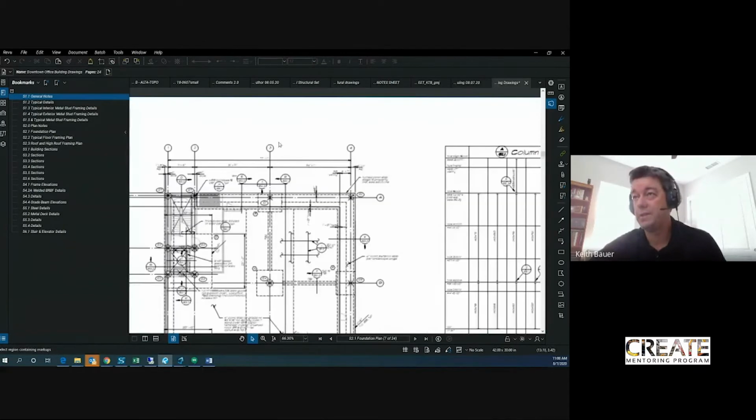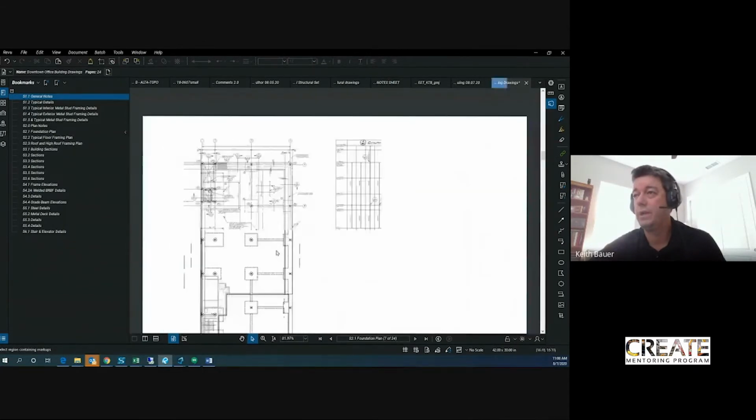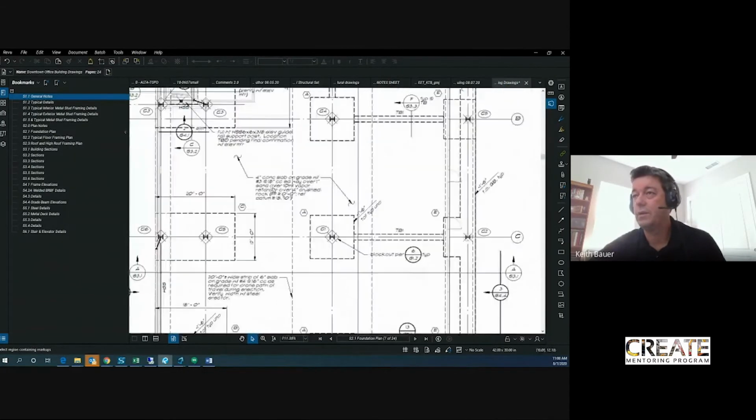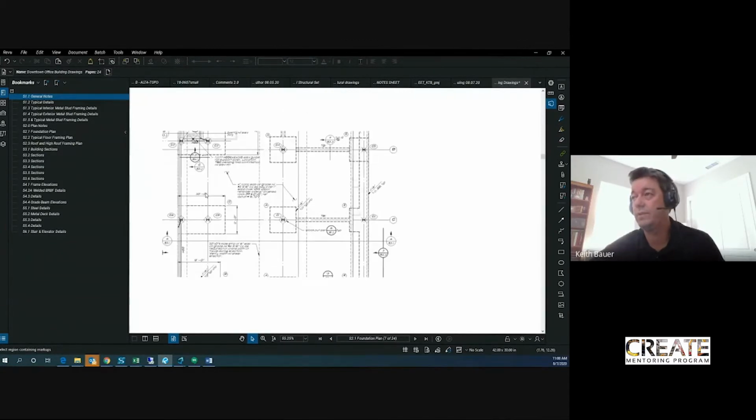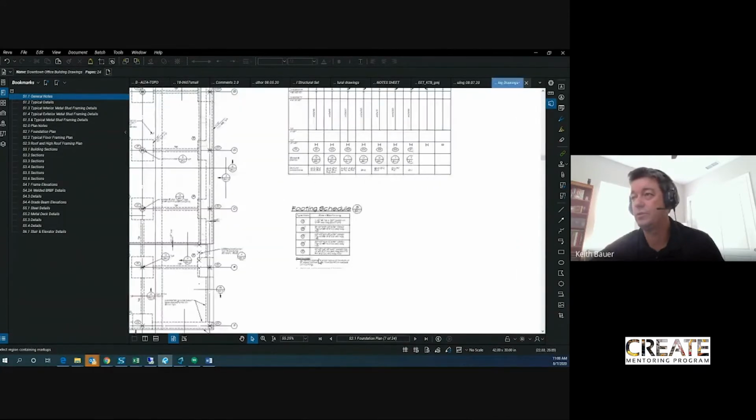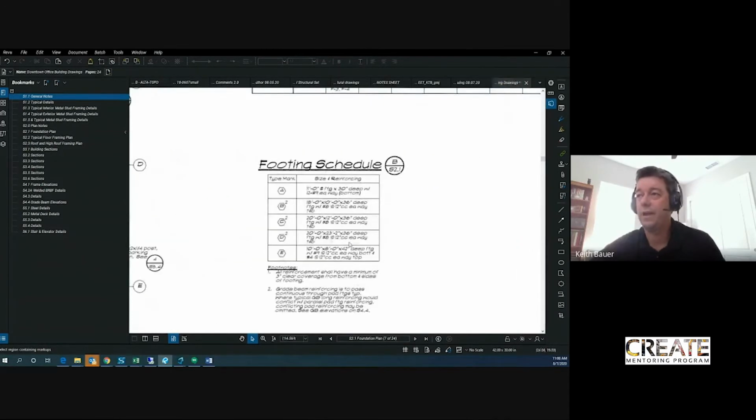We'll also show dimensions and such on the foundation plan. There's information about what the concrete slab on grade is going to be. In this case, it's 4 inches. If you see a hexagon, that's telling you a footing size. And it points you similarly like the column symbol does, it points you to a schedule. So we have a footing schedule right here that has different sizes. So like a type C footing is 20 feet long by 12 feet wide, 36 inches or 3 feet deep, and it calls out the reinforcing.